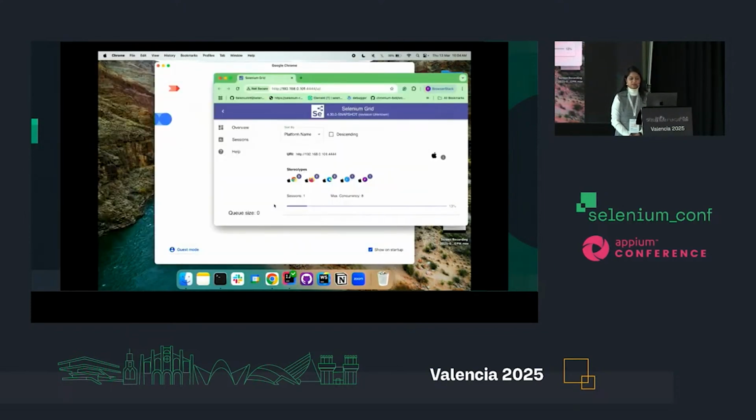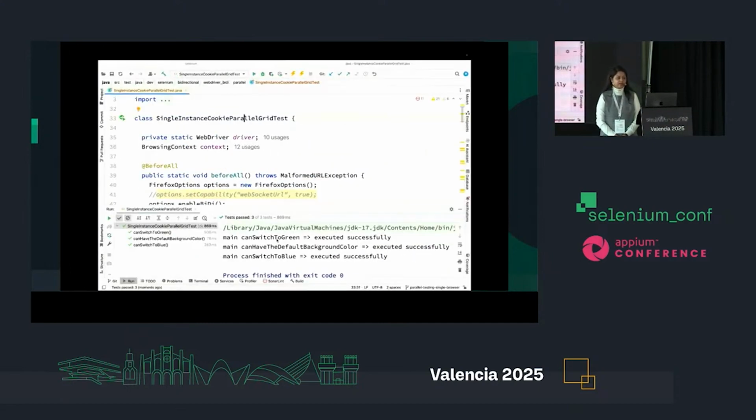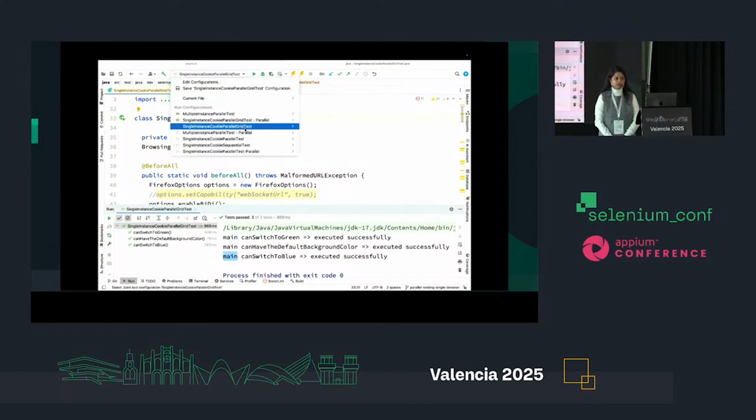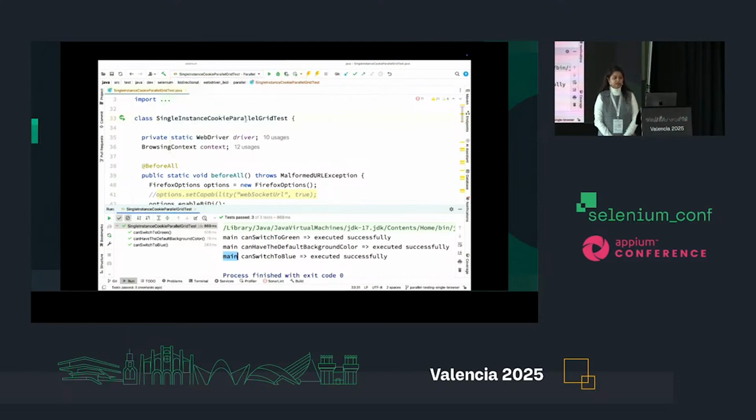And the results are pretty much, you see the grid UI in the background that it ran something. But again, this was sequential. You can run the same thing parallel with the grid. You can be locally hosting the grid, browser vendor, or you can have your own servers. However you're doing it, doesn't really matter. The result would be the same.